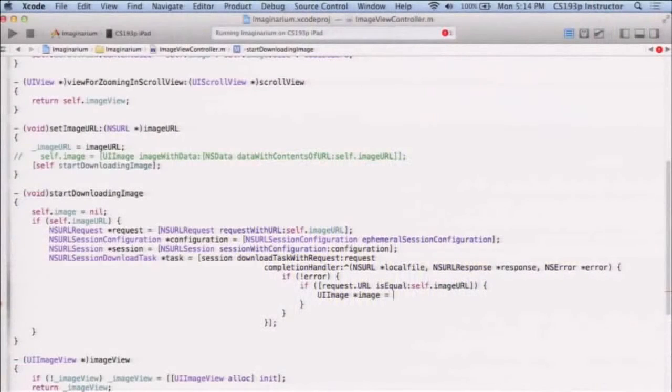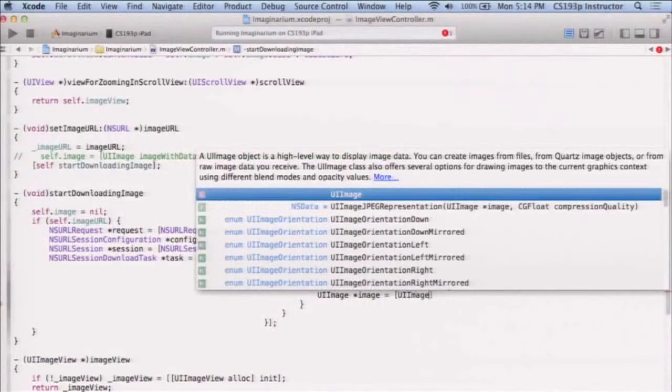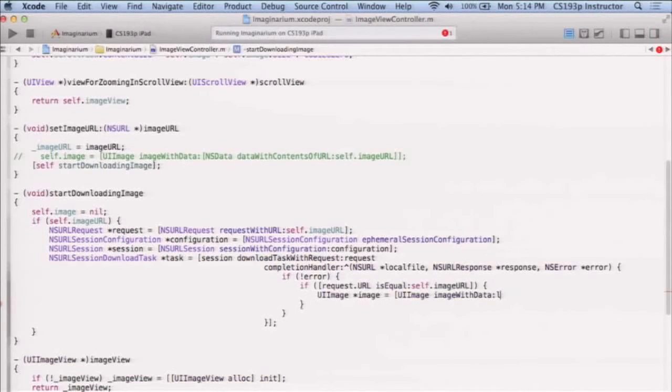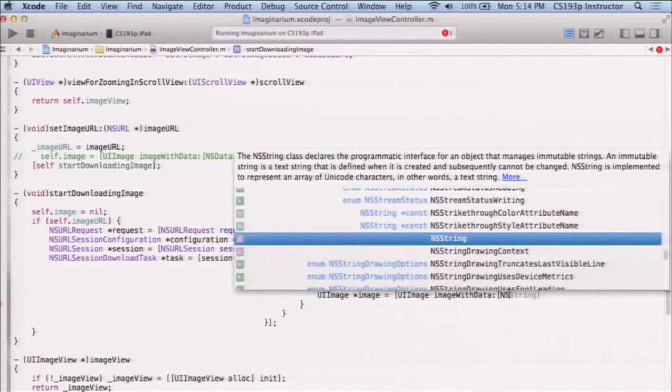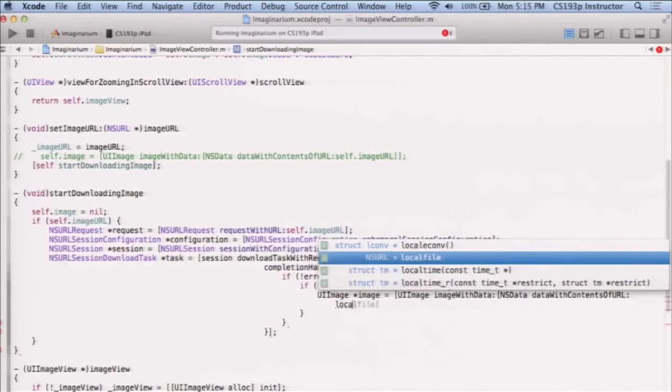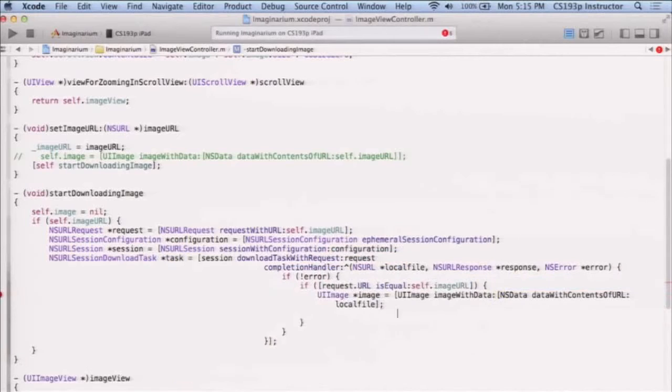So let's go ahead and create a UIImage out of the URL data that came back. So I'm going to create a local UIImage here. And I'm going to do that doing UIImage imageWithData. And this time I can just say the local file. Oops, sorry. Got to do NSData, dataWithContentsOfFile. But now the URL is this local file. Okay? So this right here is doing locally, so it's not going to block like this one did. This one blocked because this could be a network HTTP URL. This one is a local file, so it can't block.